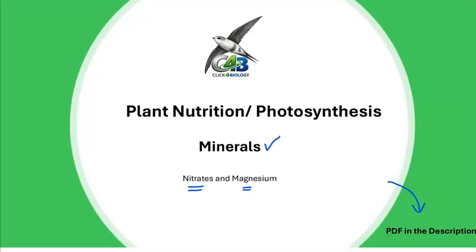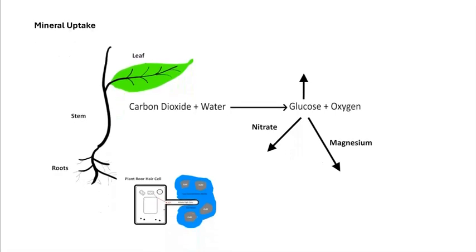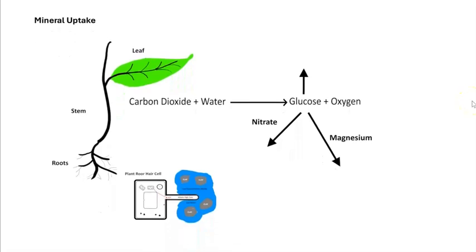So let's take a look at these minerals used in photosynthesis. Now, we already have an understanding that photosynthesis uses the substrate of carbon dioxide and water to form glucose, and that oxygen gas is produced as a waste. Now, glucose, of course, can be joined into chains, and this is what plants will do. They'll join them into chains and store their glucose as starch.